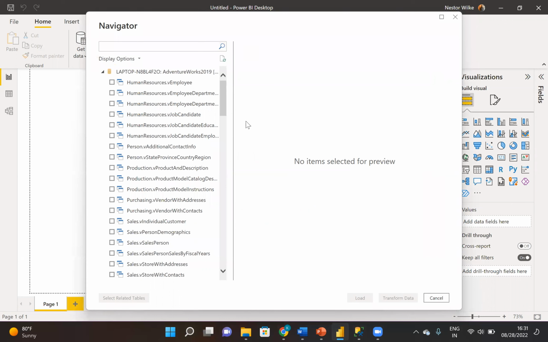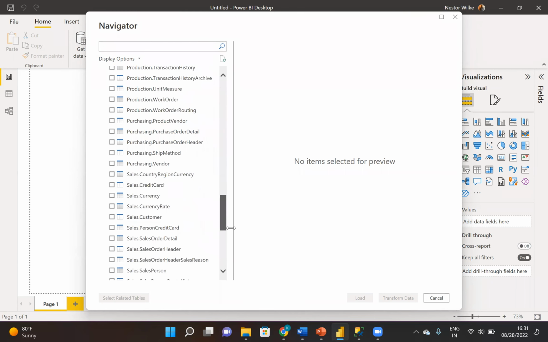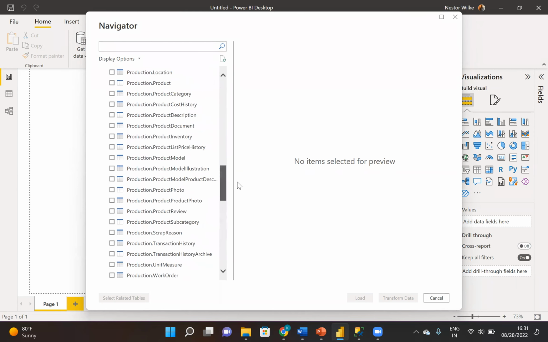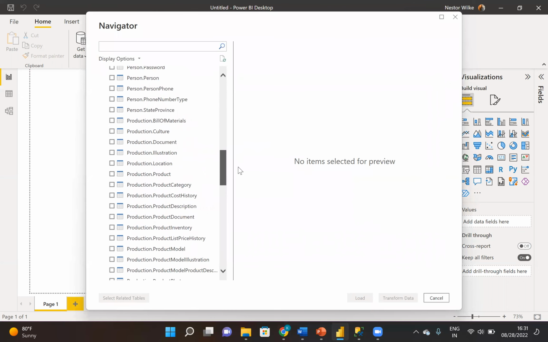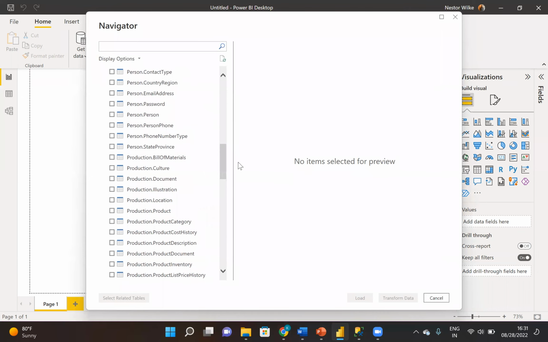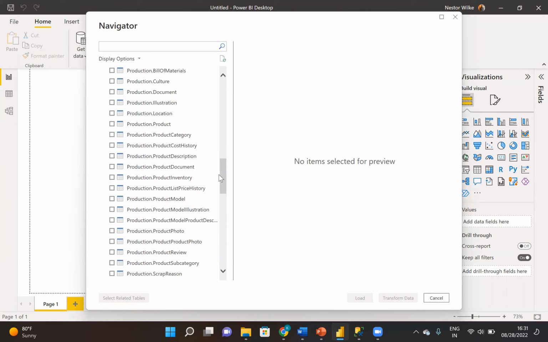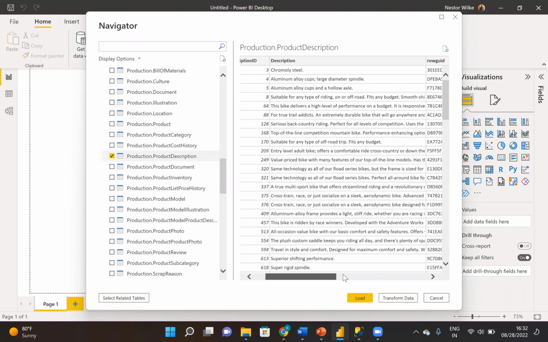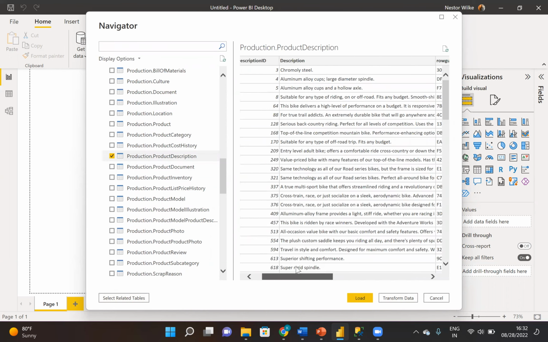So now upon clicking, we do have the complete data set here, and we can choose which table we would like to load into the Power BI desktop and do the reporting. So now let me select the product description table and see what are the contents here.